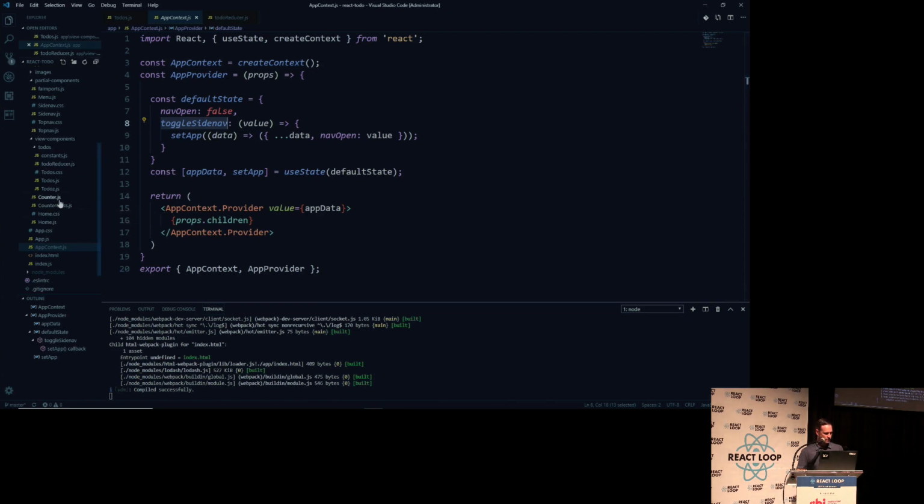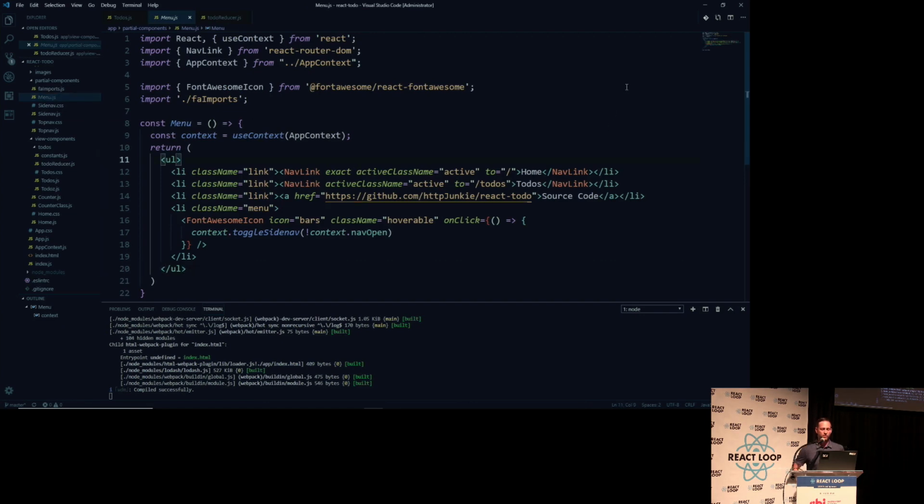If I go to menu, menu imports this context and uses context as a hook. Now in here I can just say context.toggleSideNav, and whenever I click on that button, I can change that value. Then everywhere in my app gets notified. We can do that by just using context this way, instead of having to wrap a consumer around the parts of the code that I want to use that.